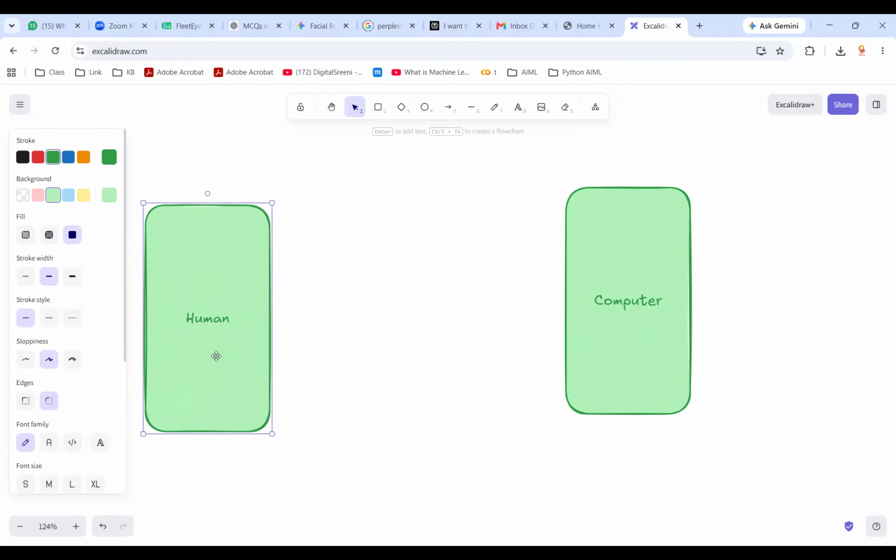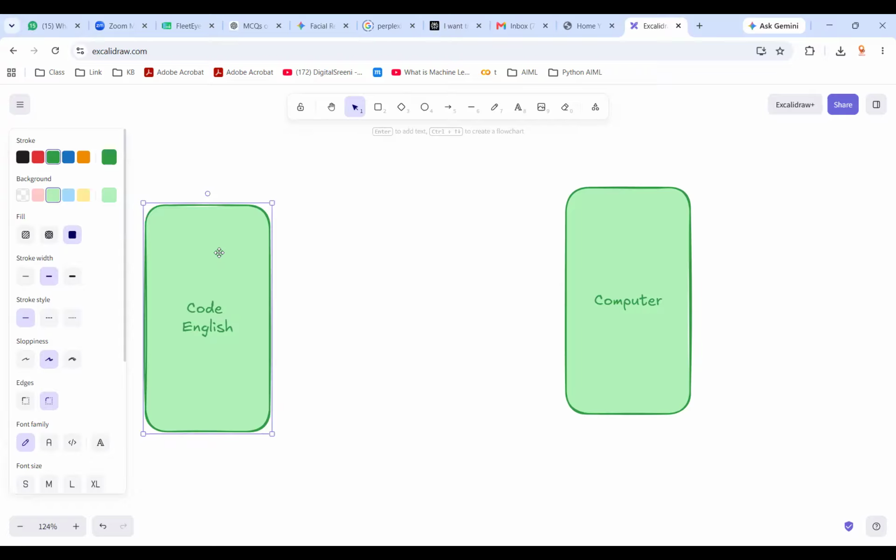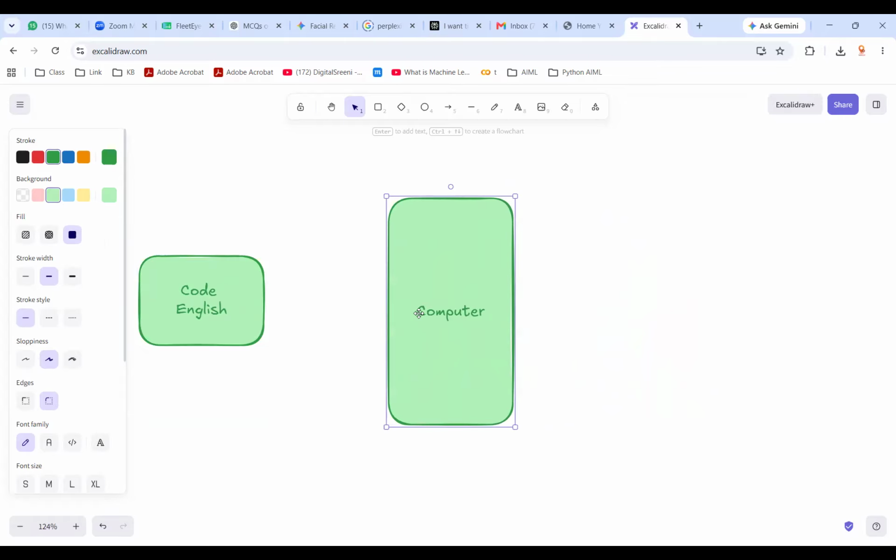So normally when we are writing code, in which language are we always writing it? English. But the problem is that we need to run this code on the computer, because only then can we get the expected output.